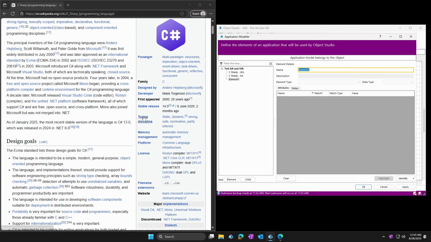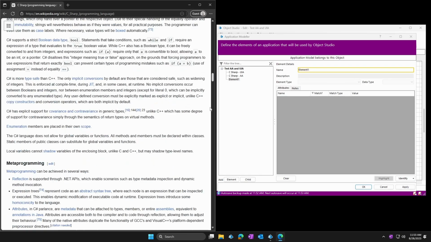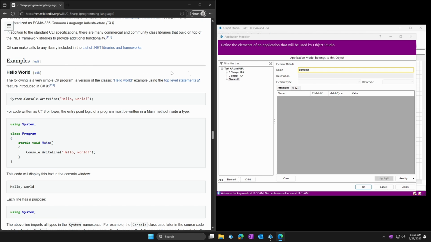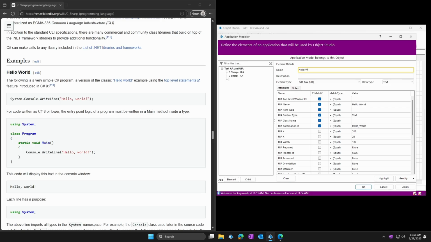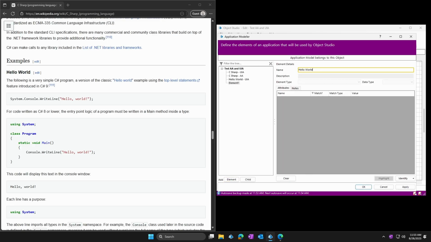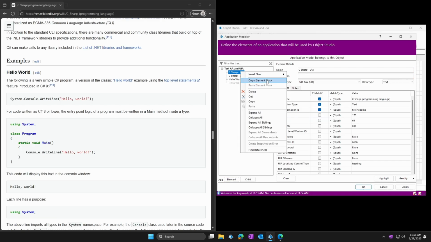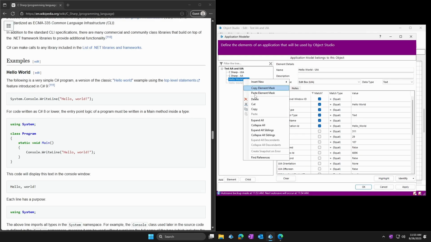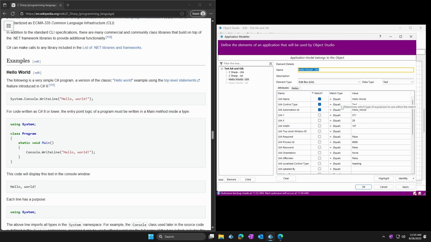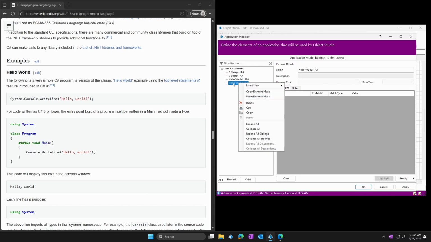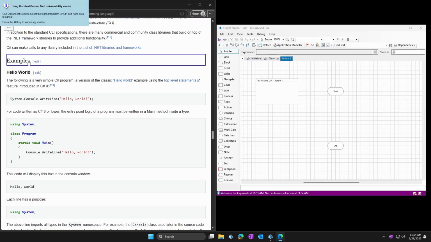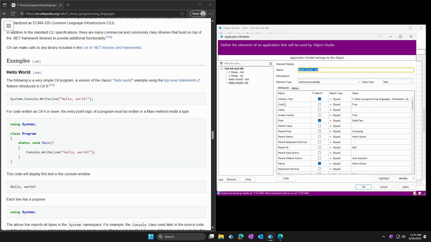Let's create more elements. I'm going to scroll down to sort of the middle of the page and find one. Let's go with Hello World. I'm just going to copy element mask on this one up here for UIA and then paste element mask. What that's going to do is change the attributes to have the same kind of attributes selected without changing the values. And then copy AA. Oh, I didn't spy this one. Paste element mask. Okay, so that looks good.